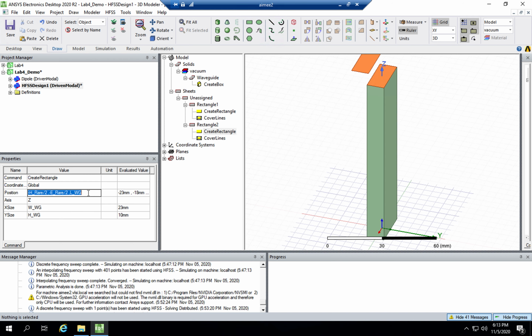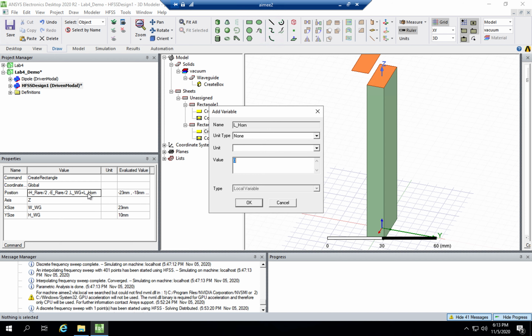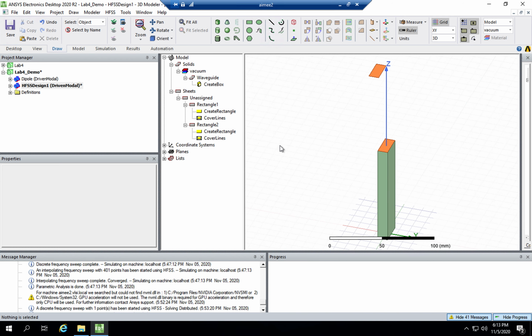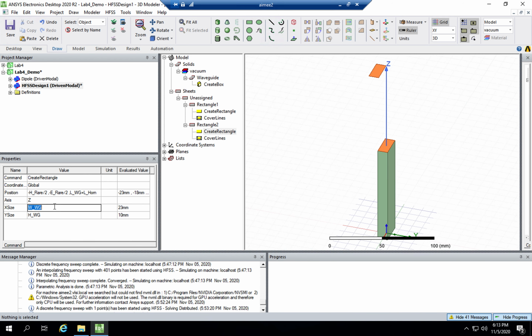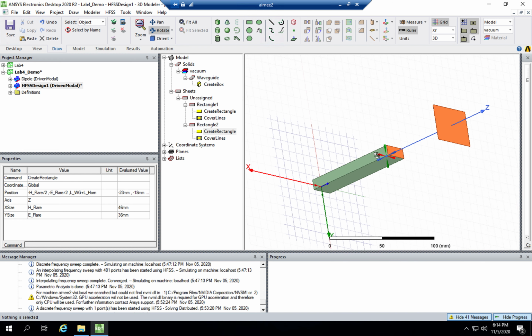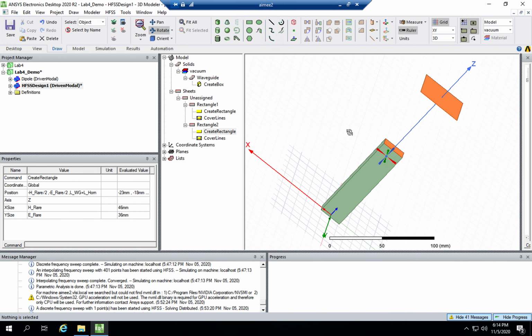And in the Z direction, it's going to extend by L horn, so the length of the horn. So that's going to be the length of the waveguide plus the length of the horn. And of course, from the lab manual, that's 76 millimeters. All right, so we just need to fill this out with H flare and E flare. So that's going to be where the horn ends. If you just rotate that, this is going to be where the horn ends in free space.